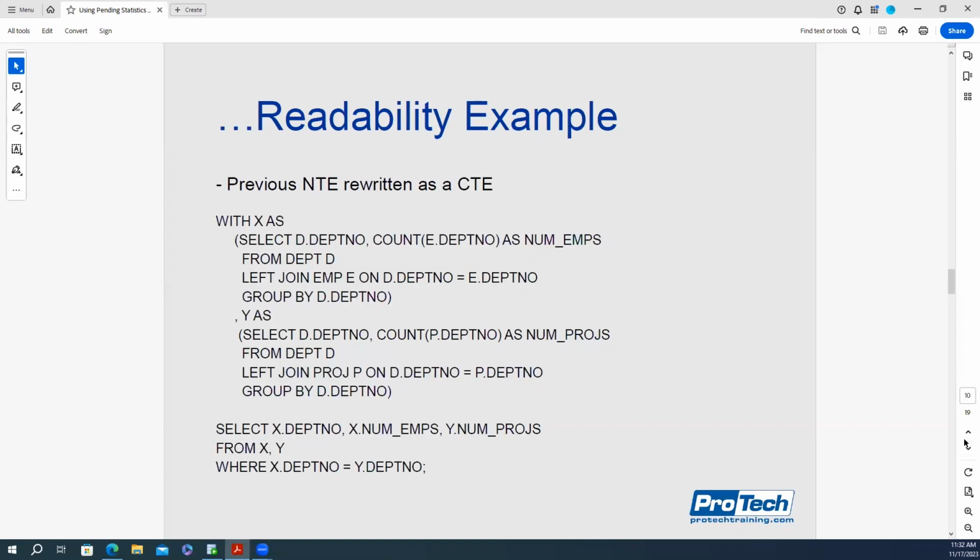When we say more readable, we're also making the assumption that we have some knowledge of and are a little bit comfortable with common table expressions. Because you might look at this and say, well, it might be more readable if I knew what that with was up there. So we're assuming that we know what a CTE is.